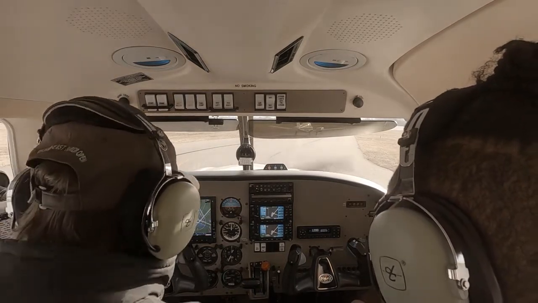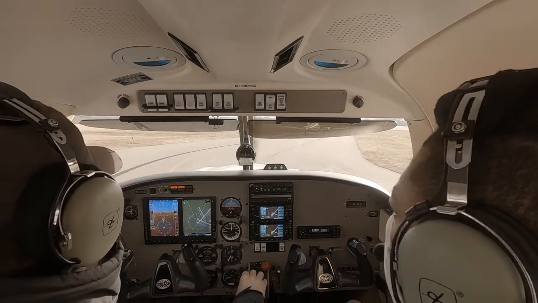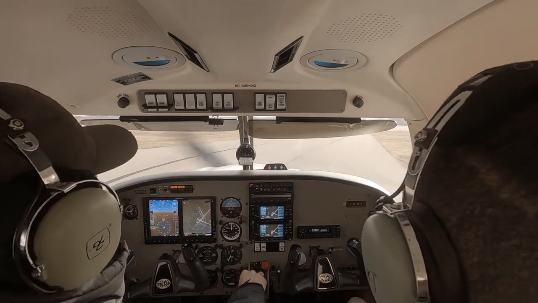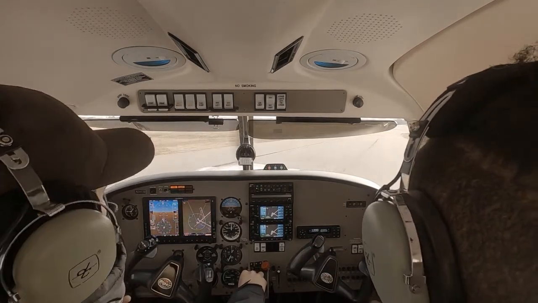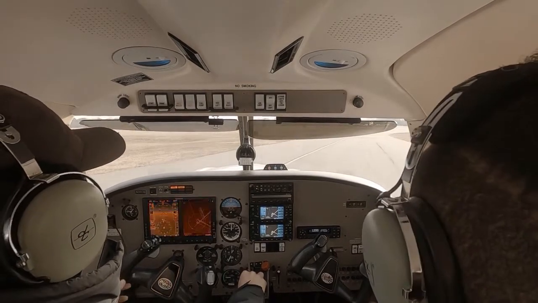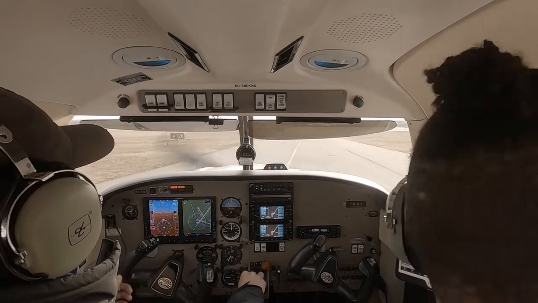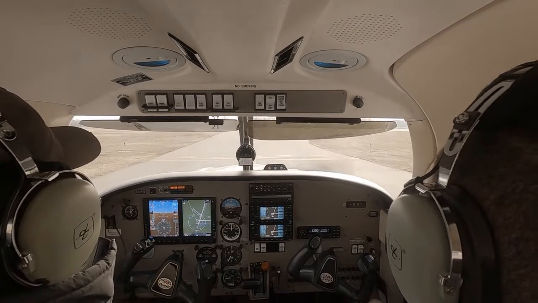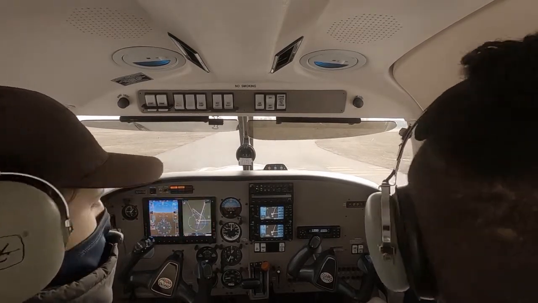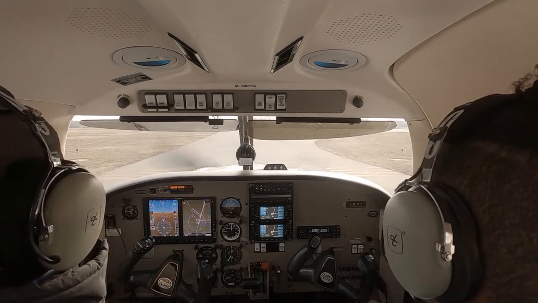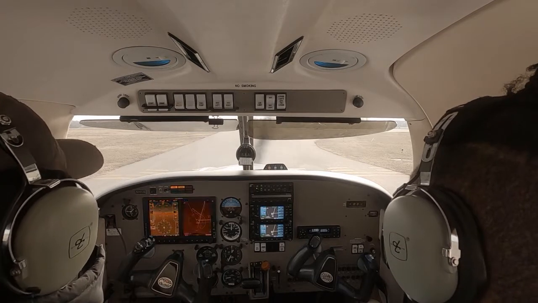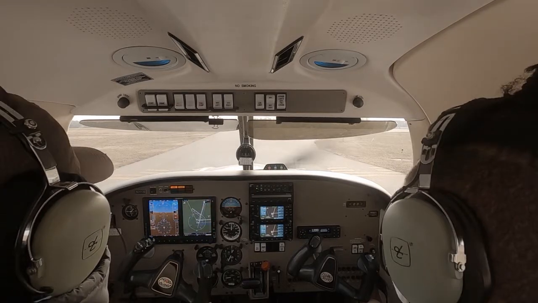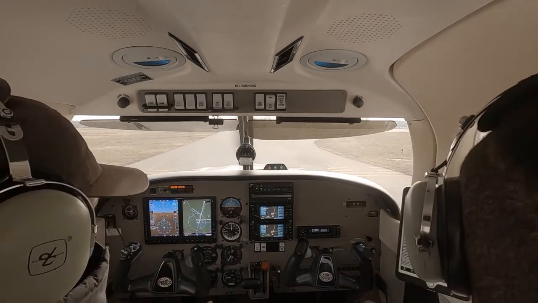All right, so you can just undo your brake now. Just follow the yellow line and just line up and then we're going to come to a complete stop and hold short. Closer right here. All right, so once they depart and once traffic, we're probably going to make him land because he's a student pilot solo by himself. So he's soloing? Yeah. That's cool. I think he went to a class Delta airspace and back this morning.